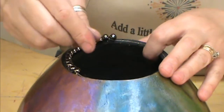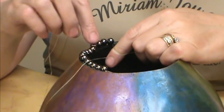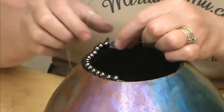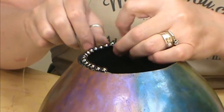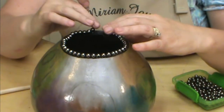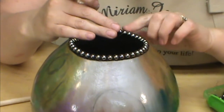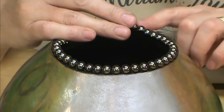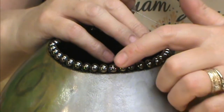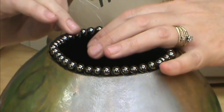I'm going to go ahead and finish sewing around the rim, and then we'll start talking again when we get to the next level. Now that we've filled up all our beads — if you were only doing the top rim, you'd want to get these as tight as possible without popping out. But we want to make sure that we have an even number of beads if we're doing more rows, so we've got to count. We count: 8, 10, 12, 14, 16, 18, 20, 22, 24, 26, 28, 30, 32, 34, 36, 38, 39. I'm going to try and get two more in here.